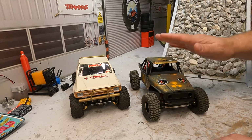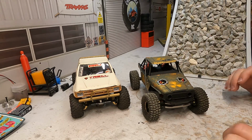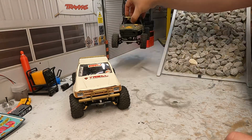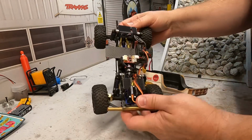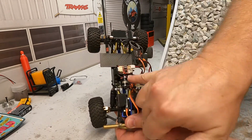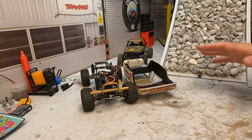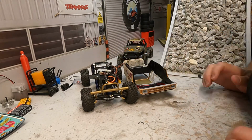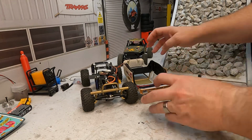And another cool thing about it is it has Bluetooth on it, so for all of you that like tampering with your settings and your throttle curves, it is perfect for that. It's absolutely tiny as well. Let me just show you on this one because it's easier to open up. Look at the size of that Outrunner motor. I haven't got particularly big hands, but that is tiny, but the power from it is fantastic. Obviously you have to change the receiver and your radio gear out, because the standard setup you won't be able to run it on, but in my opinion, very worthy upgrade.